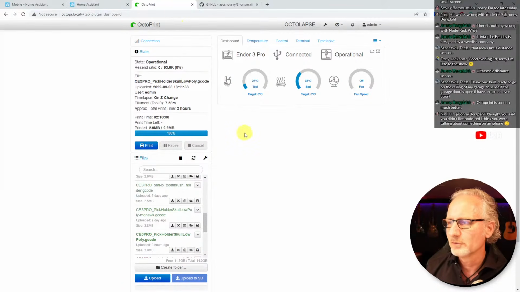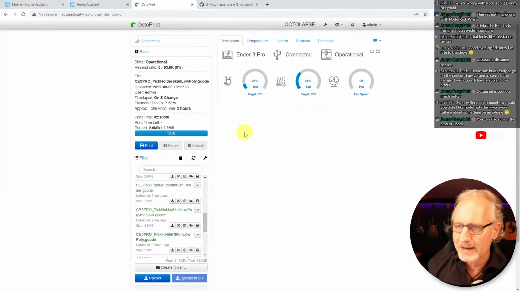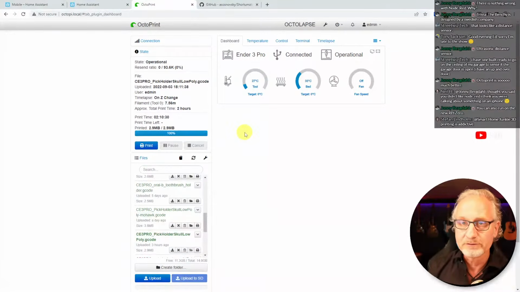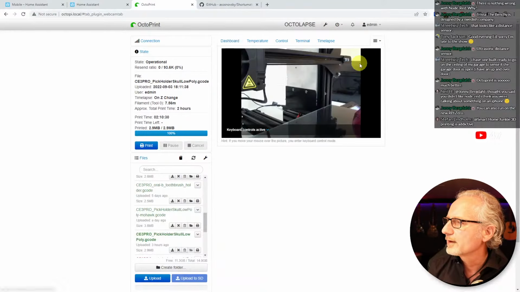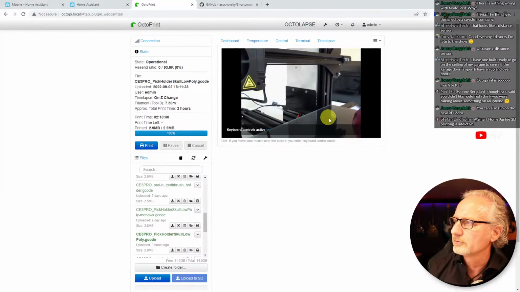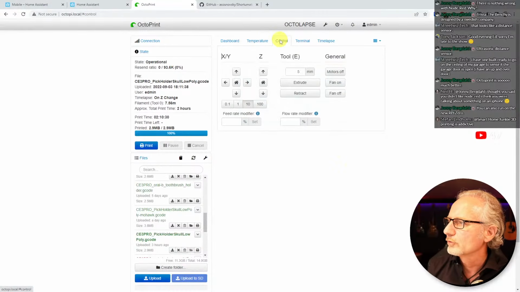You can do much more like that. For instance, you can connect a webcam to that Raspberry Pi, and then you can see your printer. Now, it's not doing anything because it is ready, but I can also control it.